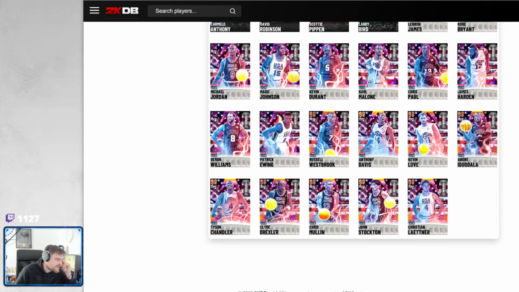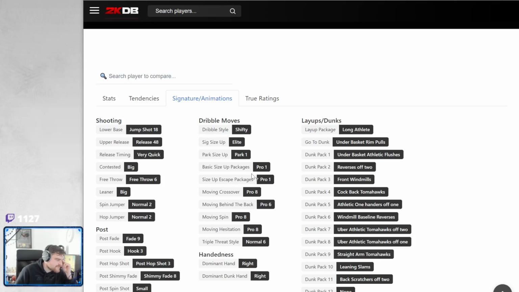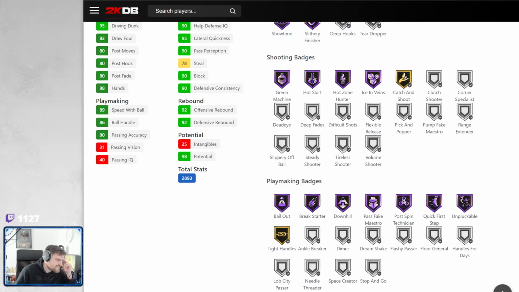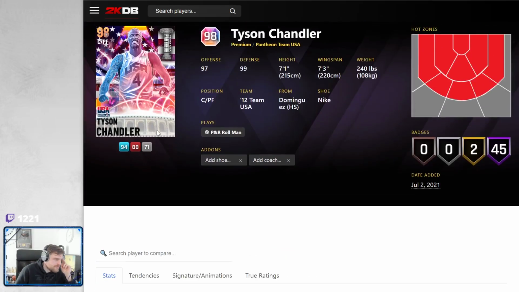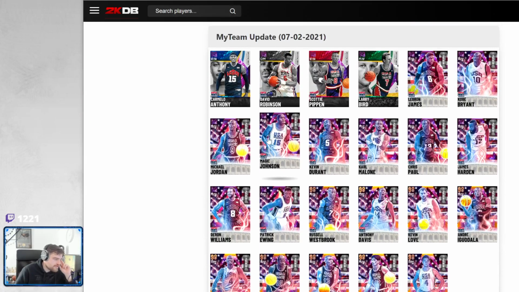And we have Tyson Chandler. What do they do with his three ball? 76 three ball. Pro 6, Pro 1. Oh, I wish he wasn't even going to be great, but they might as well have just given him Pro 2. Base 18 kind of sucks. Yeah, Chandler kind of sucks. But he's Tyson Chandler. At the end of the day, he kind of sucks in game. But if you're a Tyson Chandler fan or you want to use Tyson Chandler, he's actually not terrible.